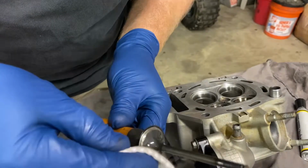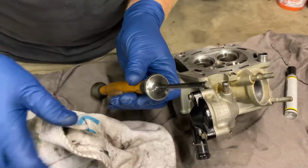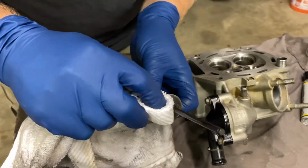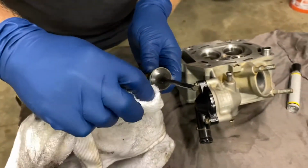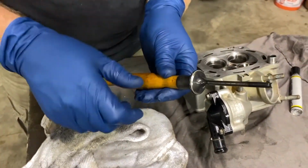Don't need too much on it. You don't want to grind a lot off of it. You don't want to do what I'm doing, replacing the valves because they're worn out. You just want to make sure you have a good sealing surface.